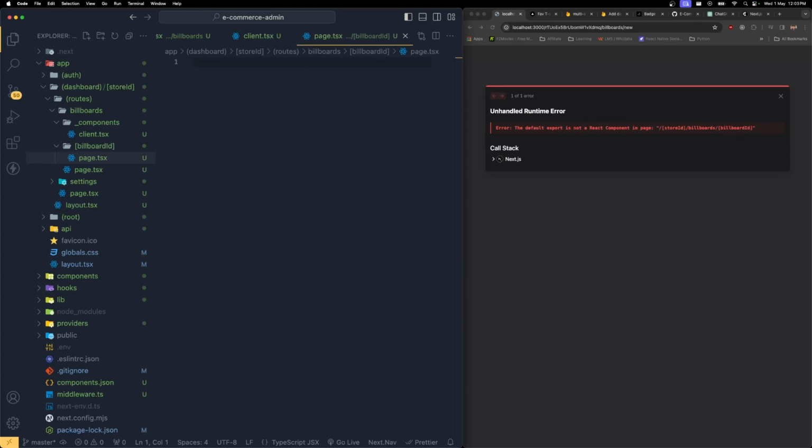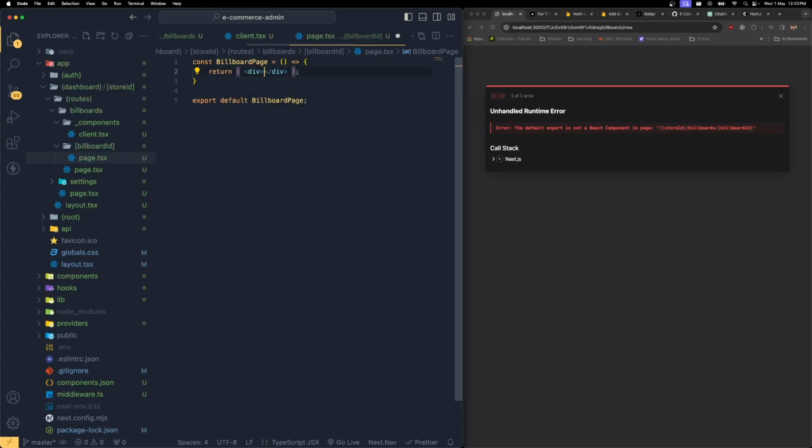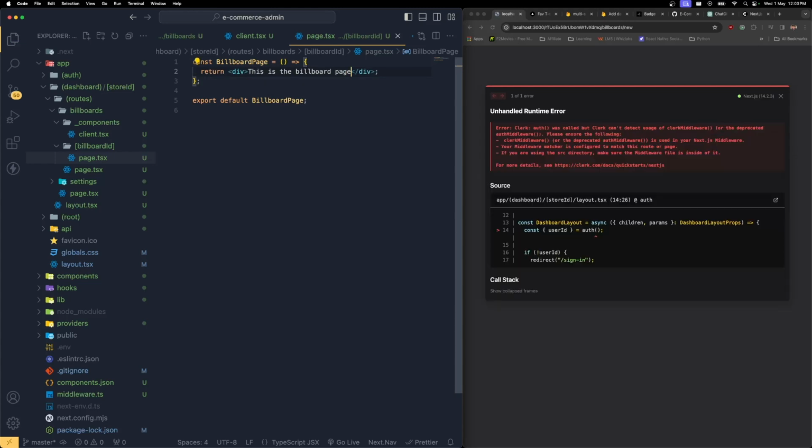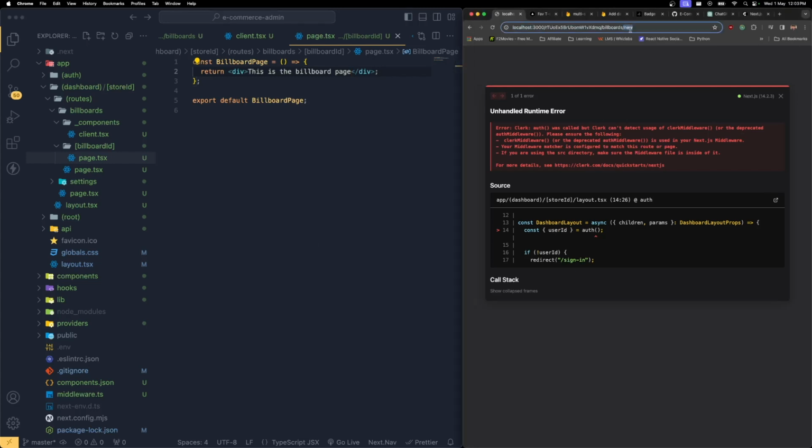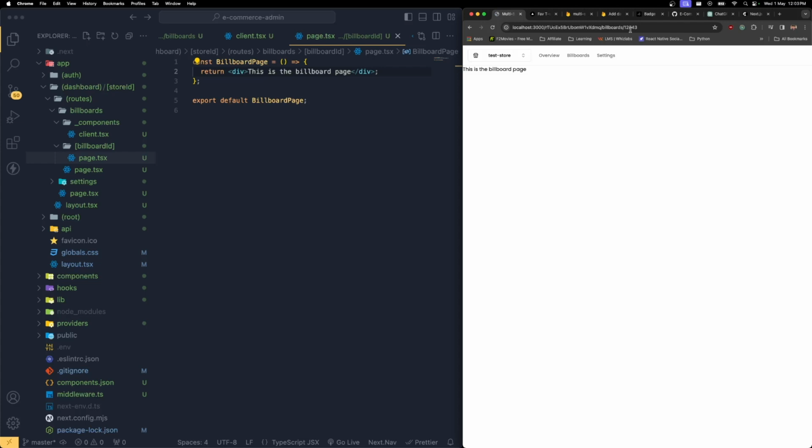For this page.tsx, of course, now we are inside that specific route. The page.tsx doesn't have anything, so here let's say sfc, and this is going to be the billboard page, and inside here I'm just going to say this is the billboard page. Save these changes. There we go. We are on the same point now. So if I'm sending something else, yep, I think the new is not working. But if I'm sending something else, it is working perfectly. See, even if I'm refreshing it, it is working.